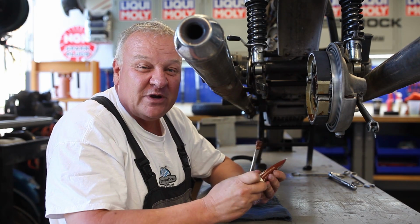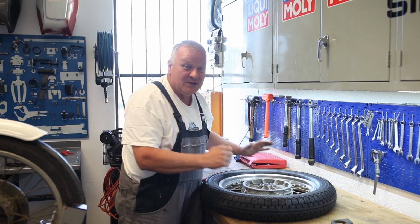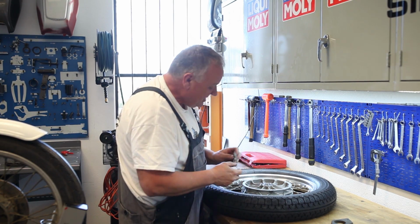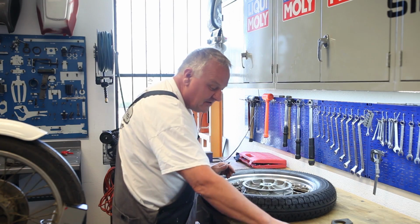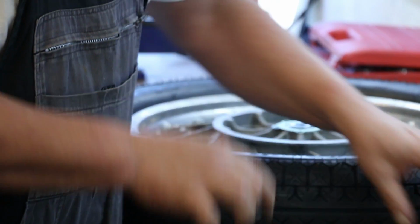Okay, let's finish up that rear wheel now and put it back on the bike. Okay, the wheel has had plenty of chance to cool off by now, and so let's put it back together again. So I got all my seals laid out here. Got a new paper gasket here, and then we're gonna replace the seal in this cover. You need something to kind of back it with. You can use a couple pieces of wood to stack it up.